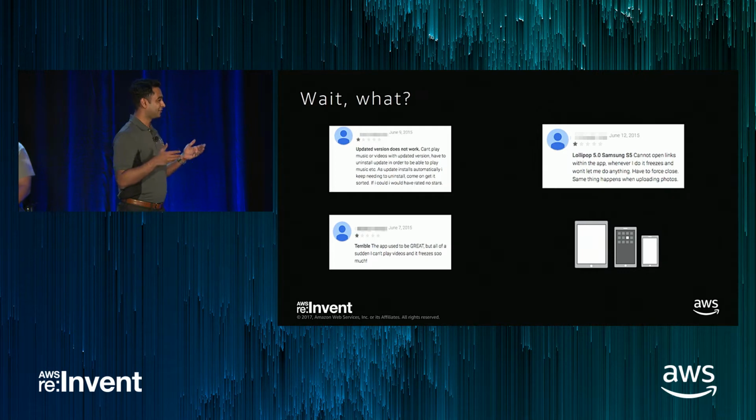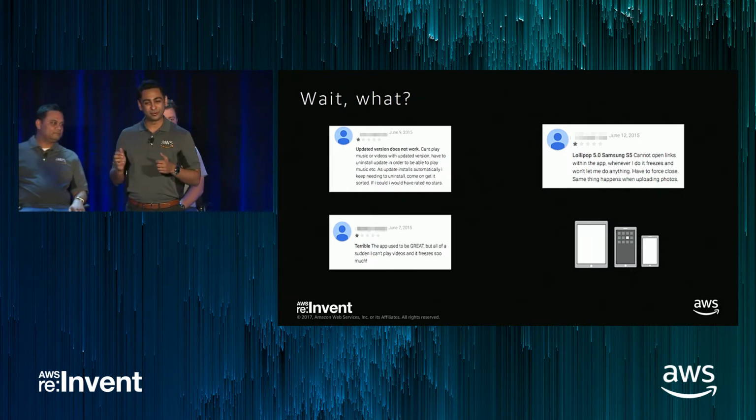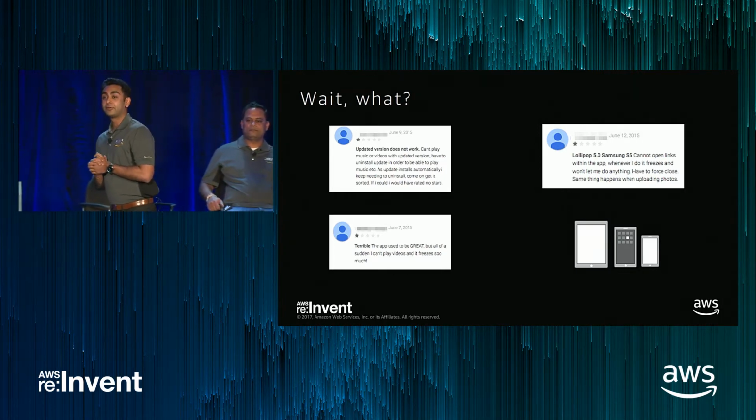But if it crashed in the first few minutes, think about the perspective that you get from the app, right? You say, yeah, I wouldn't recommend. And you leave a bad review maybe for the app. Now, pretty bad from the customer's perspective, right? Think of it from the developer's perspective.